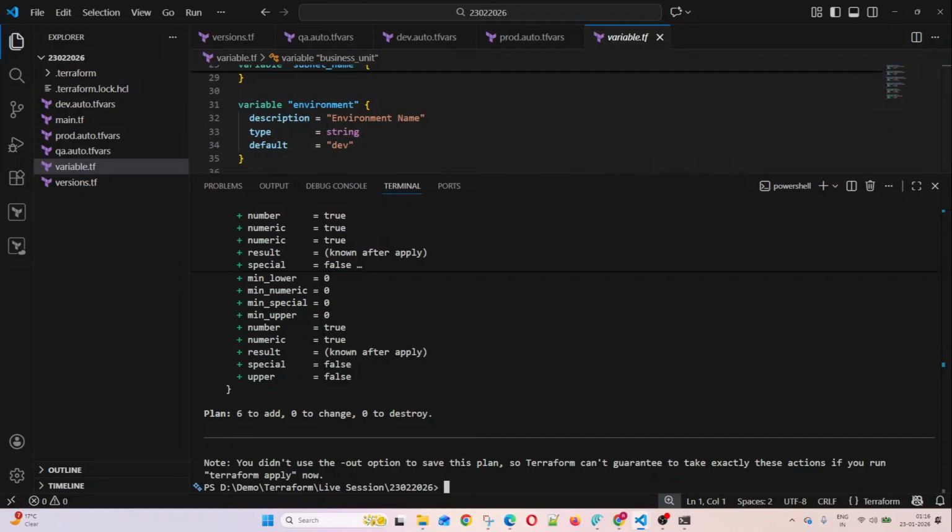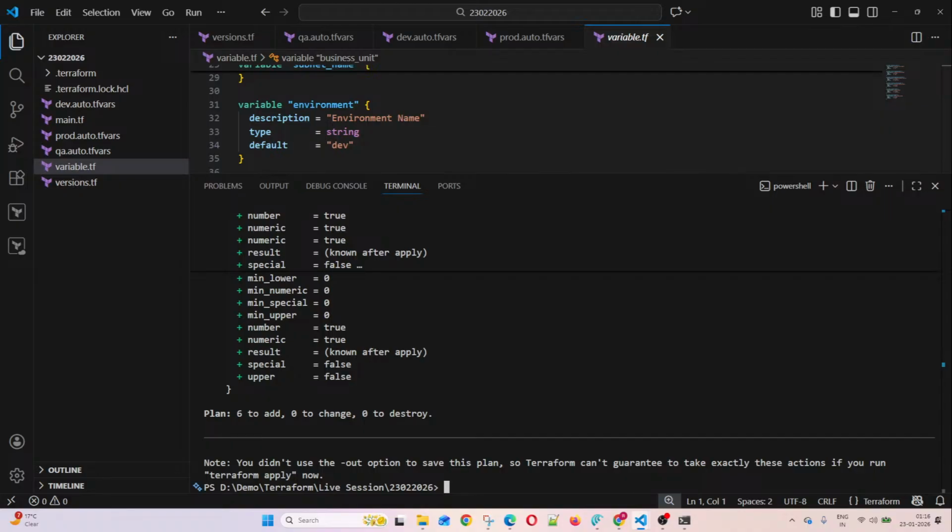So if we have multiple .auto.tfvars files that define the same variables, Terraform will throw an error. Are you getting my point?